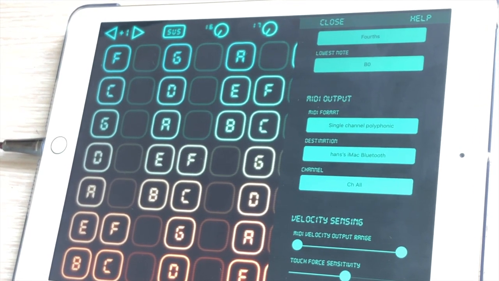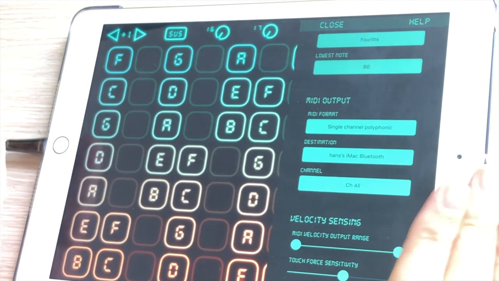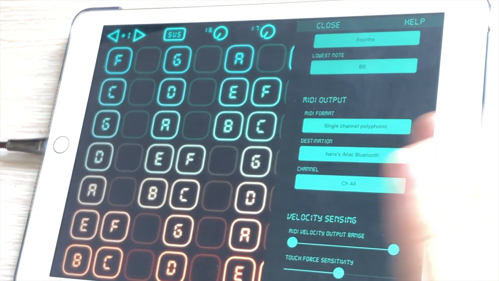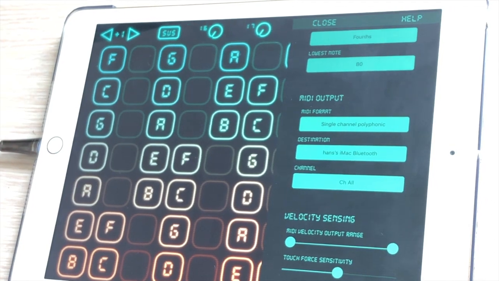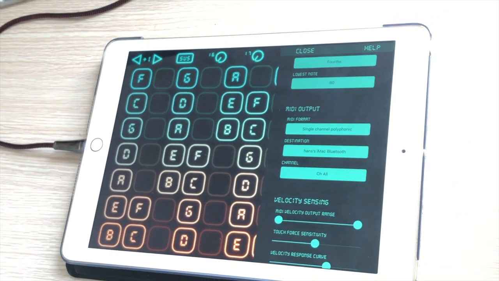So that method will obviously work in Velocity Keyboard, but if you use Audiobus to get that Bluetooth connections menu up, this should be able to work with any MIDI controller on iOS, working together with any MIDI software on Mac. So that's the end of our tutorial, and I hope that's helpful to you.